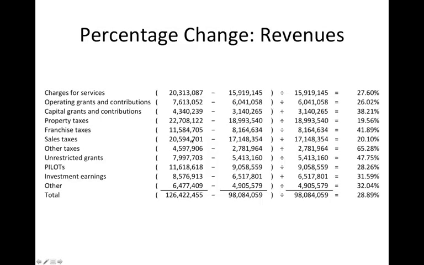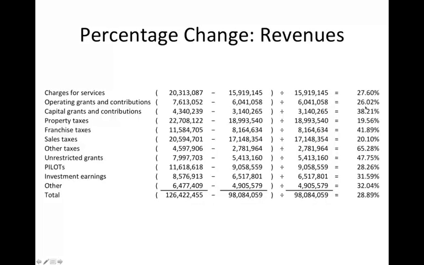Whereas the bigger tax items like property taxes and sales taxes grew at a slower pace than revenues overall. Less than 20% growth in the property tax and just slightly more than 20% growth in the sales taxes. So between the most recent year and the earlier year, property taxes and sales taxes for this government became less significant. They'd be representing a much smaller percentage of total revenue than they did at the beginning of the decade.